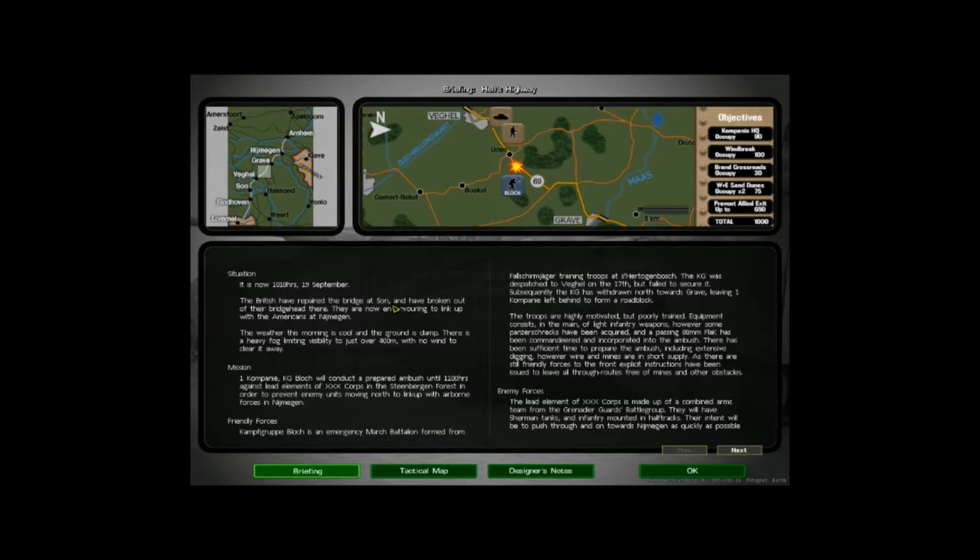Here we are with mission 5 out of 6, Hell's Highway, Highway 69 or whatever it's called, I can't remember. The British have repaired the bridge at Son, have broken out of the bridgehead there, and are now continuing to link up with the Americans at Nijmegen. The weather in the morning is cool, the ground is damp, with heavy fog limiting visibility to 400 metres, and no wind to clear it away.